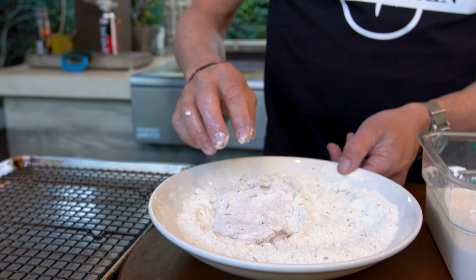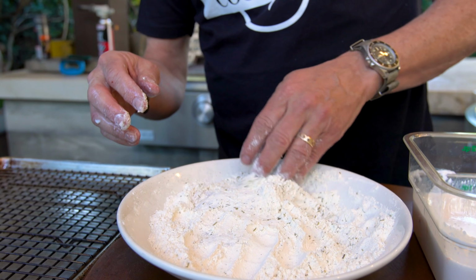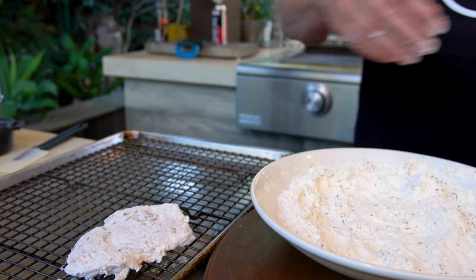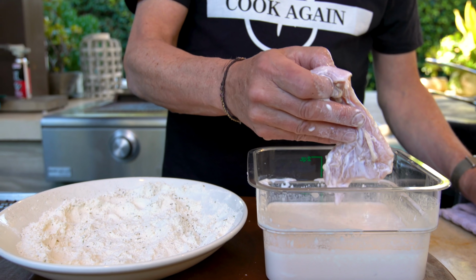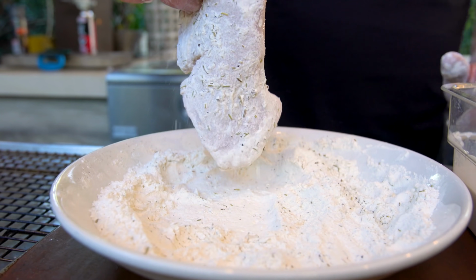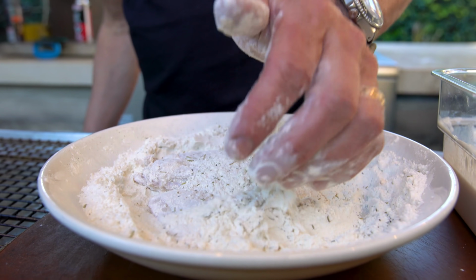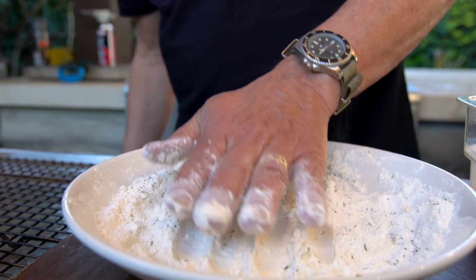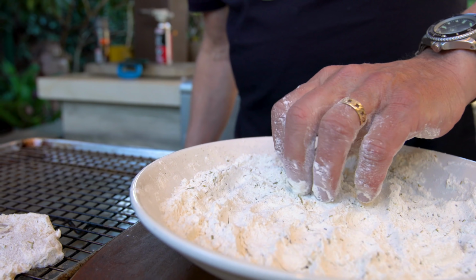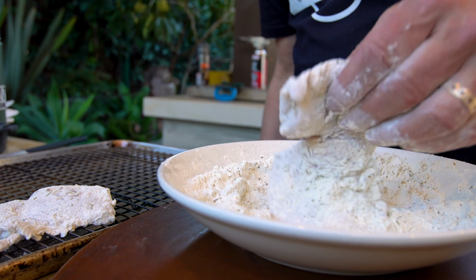Trying to keep one hand clean, one hand dirty. Flip it over, and now I'll go dry hand like that. And on we go. And repeat. I'm using thighs. I like thighs. You can use breasts. I think thighs have more moisture and make for, generally better eating. But the key is even coating all over and not clumpy coating.